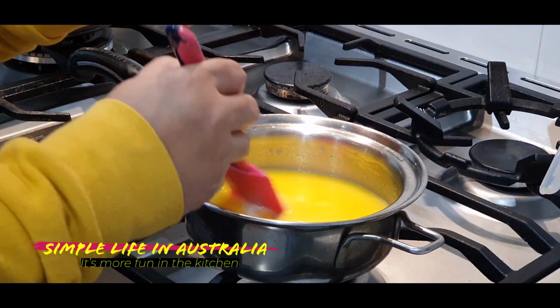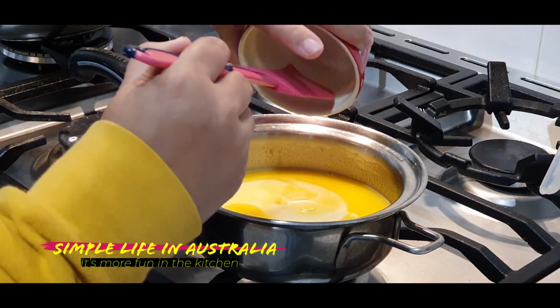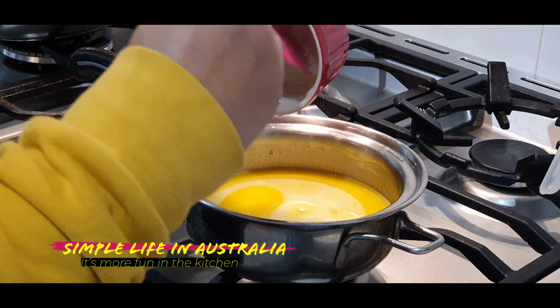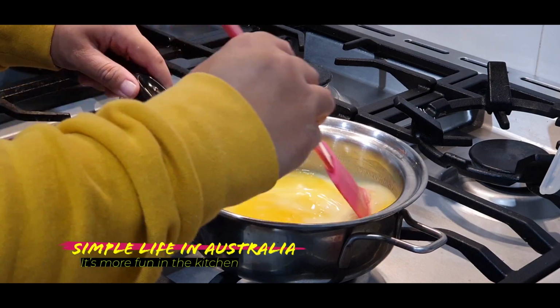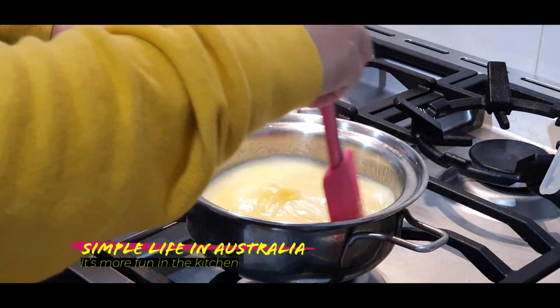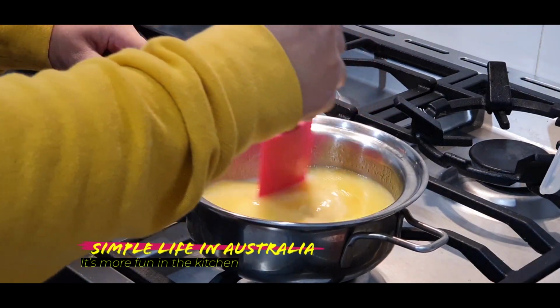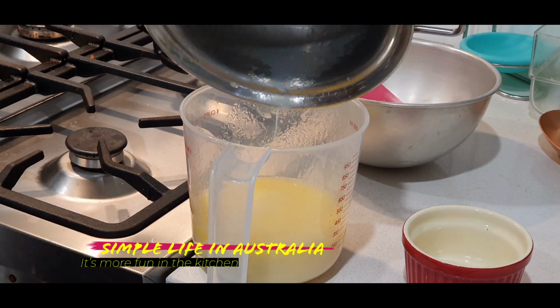Then add in the oil. Give it another good stirring, and we're now ready for our next step. Just make sure that your liquid mixture is warm before you add it into the dry ingredients. Transfer your mixture in a jug for easy handling.